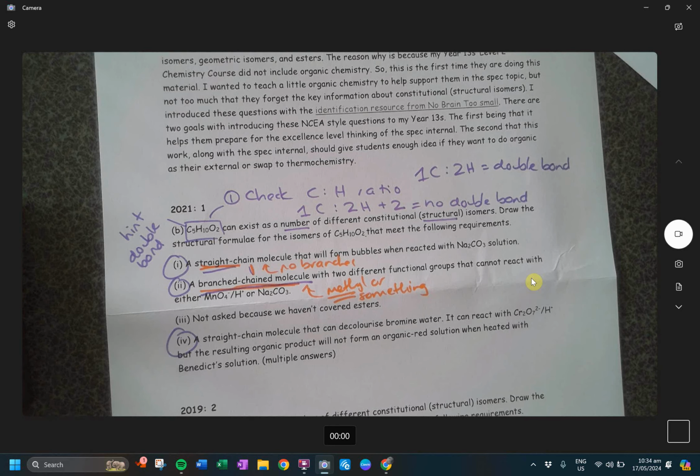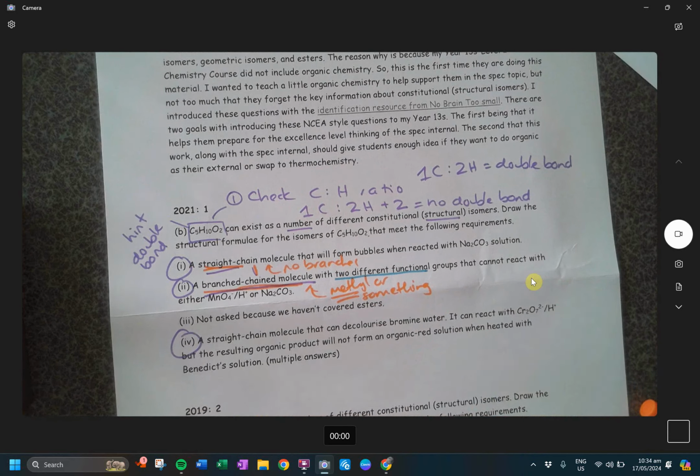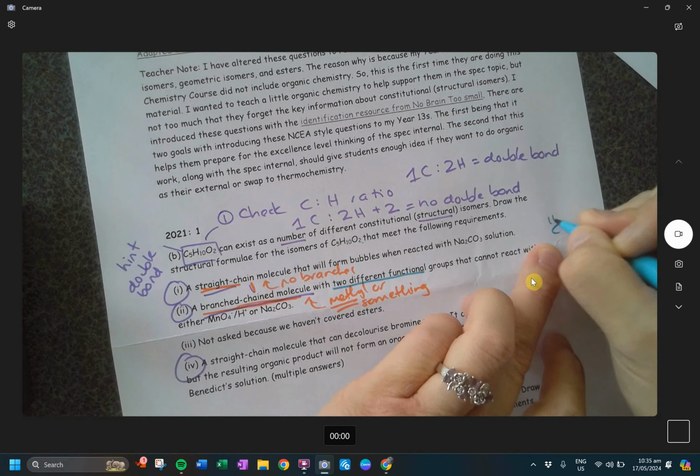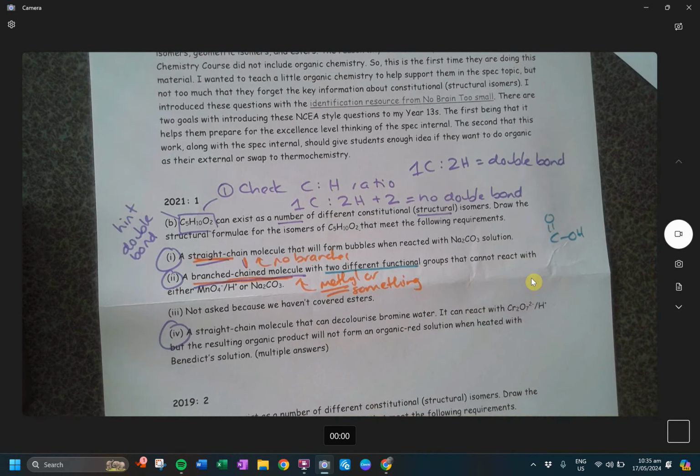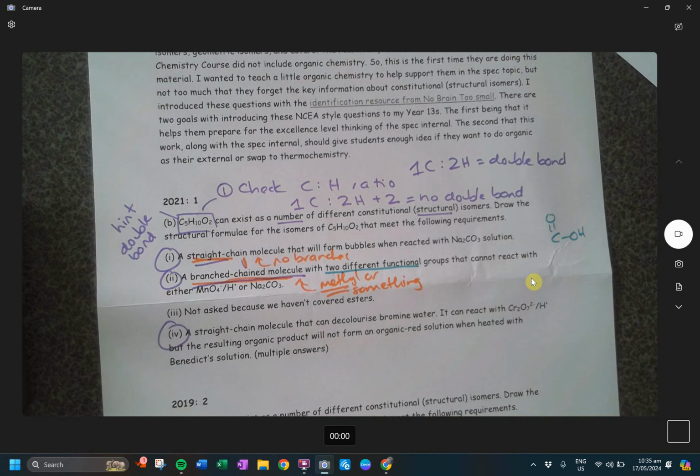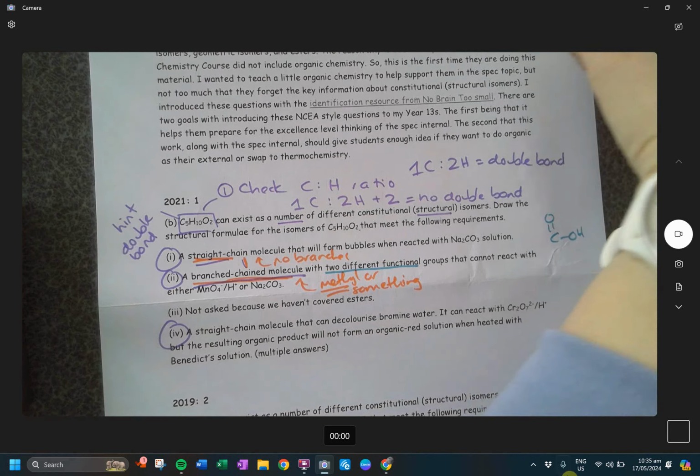All right. The second hint they've given me is that there are 2 different functional groups. So that's a nice little tricky thing. 2 different functional groups in there. So what that tells me is when we look at all the different types of organic functional groups, carboxylic acid is an example of one that has that C double bond O, OH. But that's a one functional group component. Let me actually pull up what I mean.